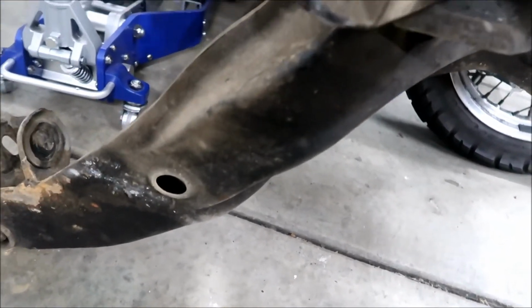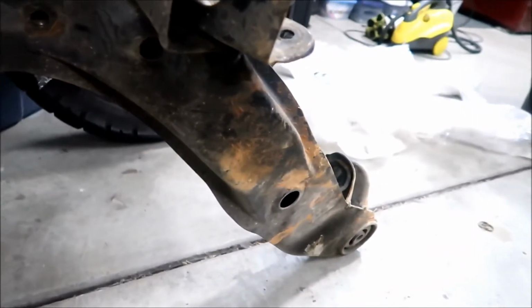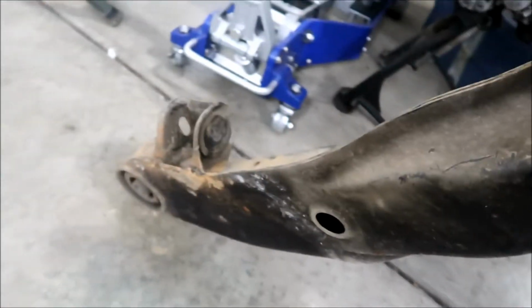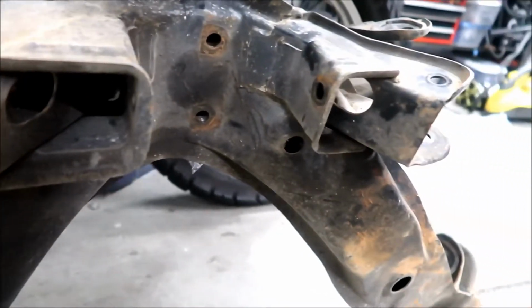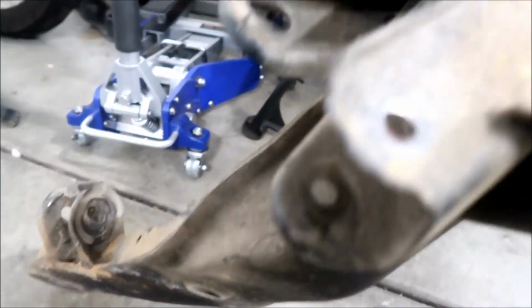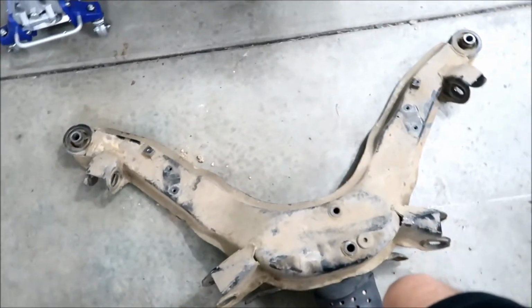Cool dealy. It doesn't look like the bottom is damaged at all. It shouldn't be. It's pretty high up there, so okay. It's just really dirty. It's not like it's rusted, it's not damaged or anything. It's just, I don't know, man. It's like they must have done some off-roading with their DSM. That's what I'm gonna say, okay?